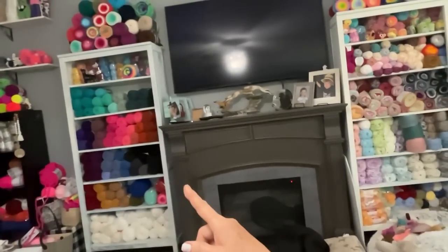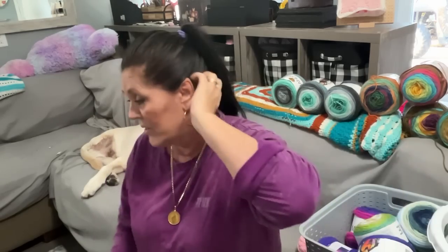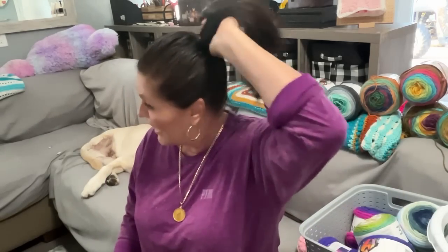This one shelf that used to look really bad, I cleaned it up. That one there, I cleaned it up. And I can't wait to tackle that one. I got all kinds of stuff in there, but I know what's in there. It's not like the yarn room over there, with layers and layers of different stuff behind different yarn. But I am getting it together. I'm having fun going through my yarn.